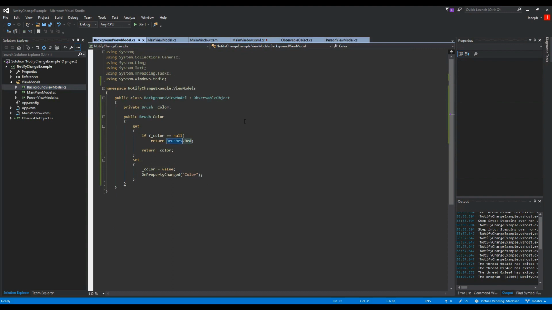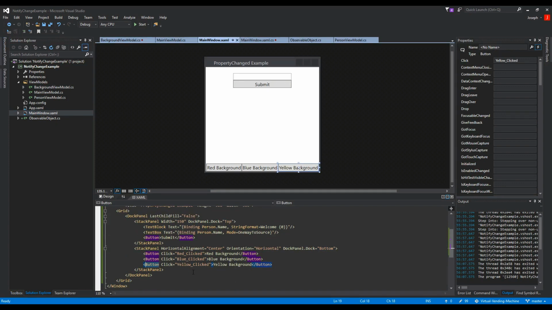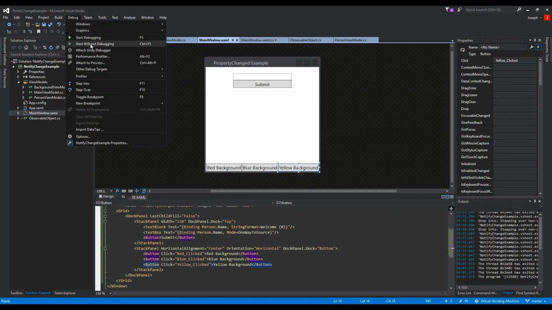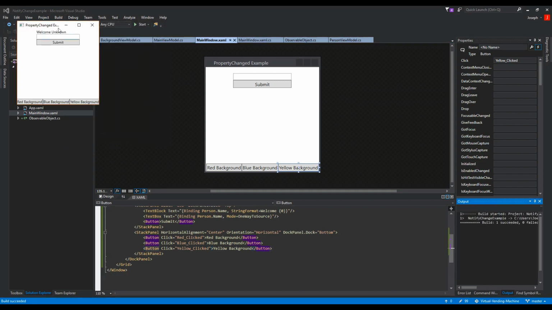So we're going to have to change that to get an accurate indicator. And I like orange, so let's do orange. So we'll change that to orange. We'll go back to our main view. So now we have all of this. I'm going to say start without debugging because that little tool up above gets a little annoying.